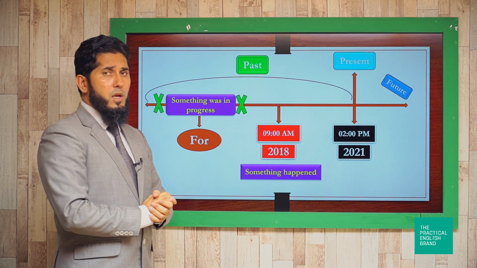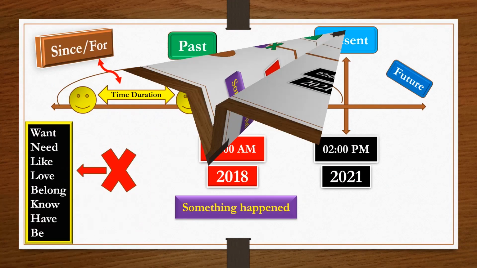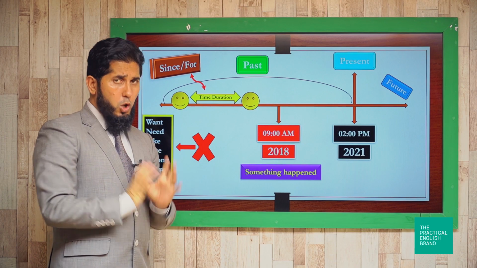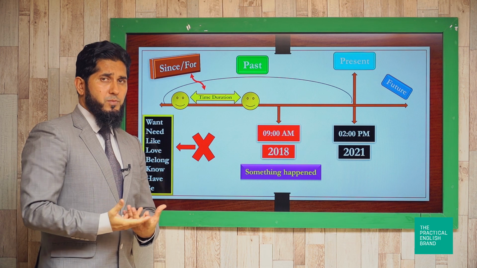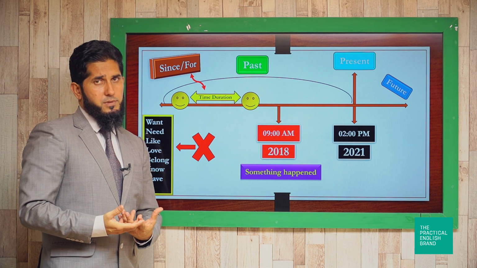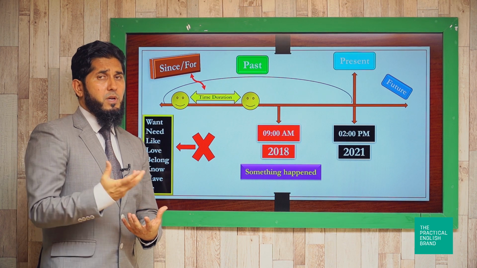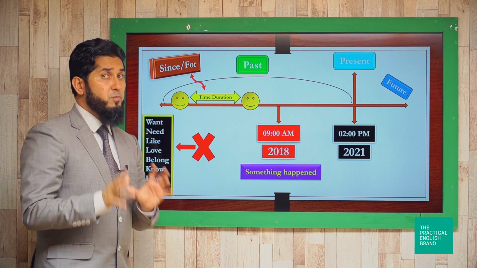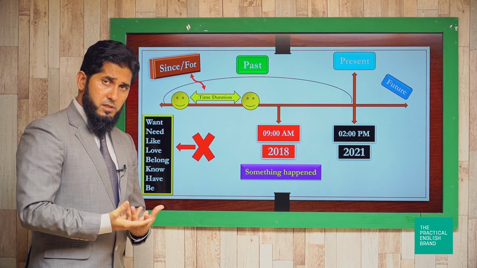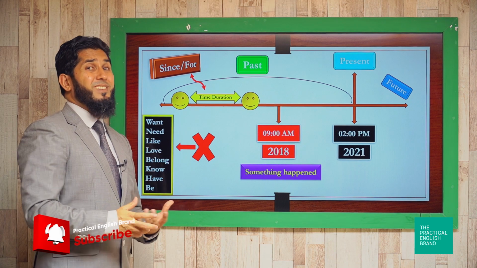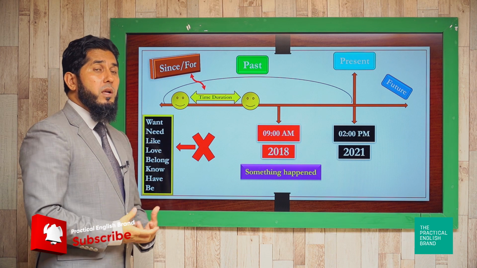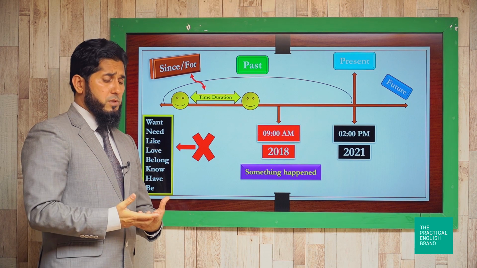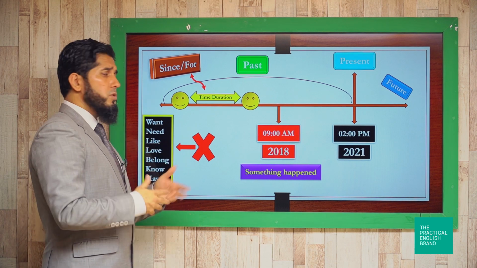So that's the concept. But there's another slide, and there's a kind of exceptional case, and I want to teach you this as well. Look, if you have action or dynamic verbs, you can use past perfect continuous tense to talk about the duration of an ongoing action before a specific time or before another action in the past. That's possible. But if your main verb of the sentence is not an action or dynamic verb and it's a state verb or non-progressive verb, do not use past perfect continuous tense. Just like we don't use non-progressive verbs in all continuous tenses, we don't use them here either, okay?